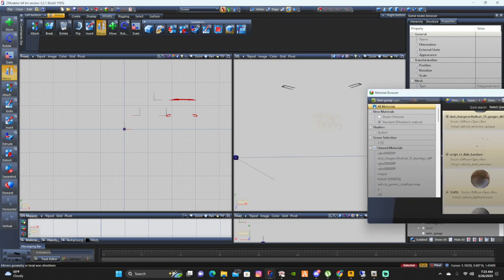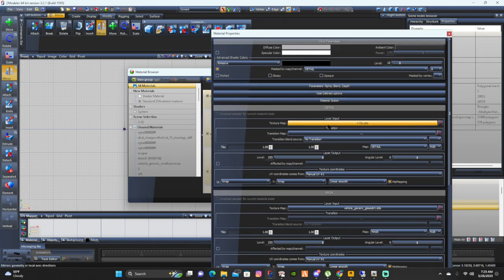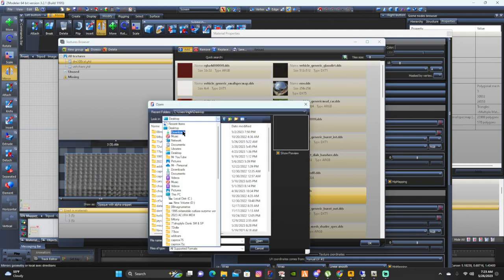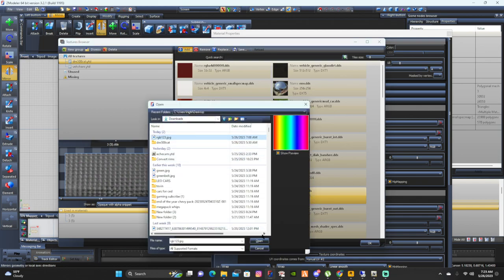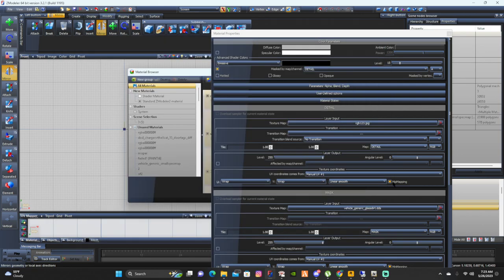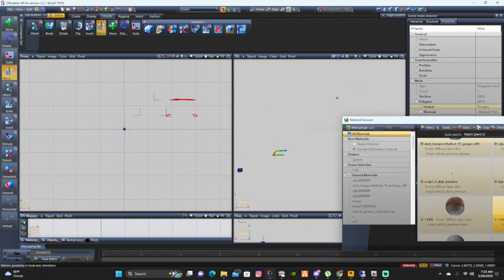All right, bring up your material browser. Google search some textures, it isn't that hard. Find the RGB texture that you want and add it in there. For example, I already have one pre-downloaded that I found, cut and cropped, and this is what I want. Got it in there, right? See that right there?